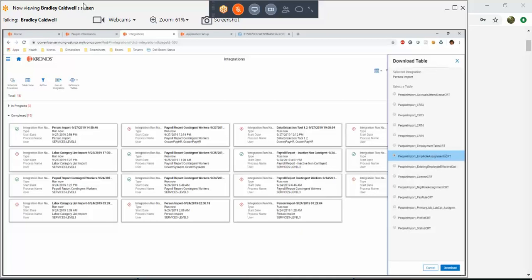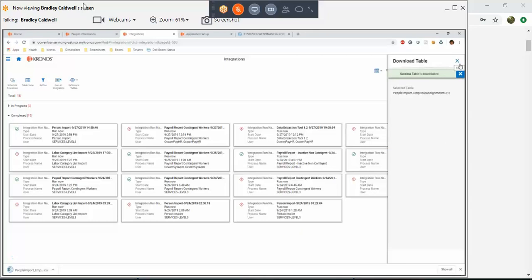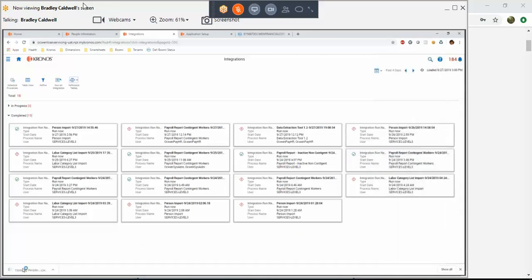So like employee role assignments, this is handling a whole slew of those different profiles and fields that are going to handle access and visibility in the system for employees, people who have an employee role. And likewise, there's also one for managers as well. So you can see if we pull one of these down, if I download this employee role table, it gives you the download link, and I'm just going to open it in Excel.